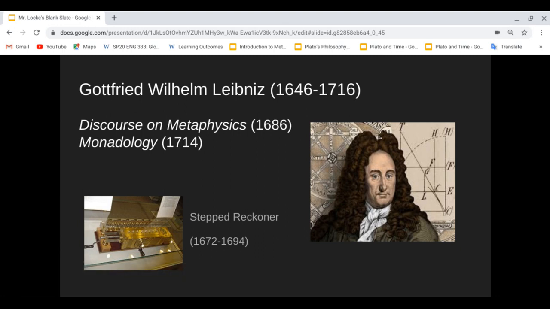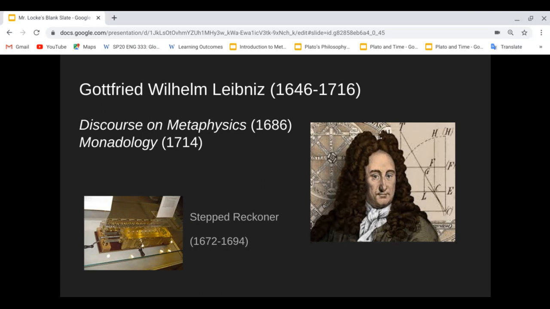All right. So I want to move now into a brief discussion of Leibniz, because Leibniz is going to give a different response to Locke's embracing of the doctrine of the blank slate. Leibniz is going to be more critical of the doctrine of the blank slate, but he's going to articulate his criticism in such a way that it doesn't completely negate metaphysics. In fact, it's predicated upon metaphysics.